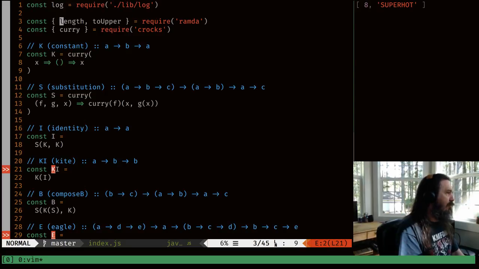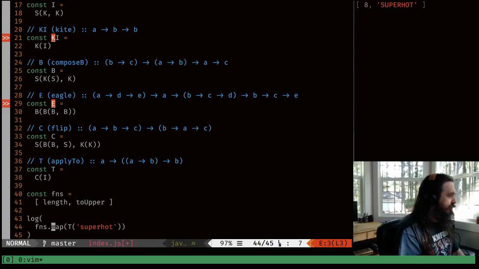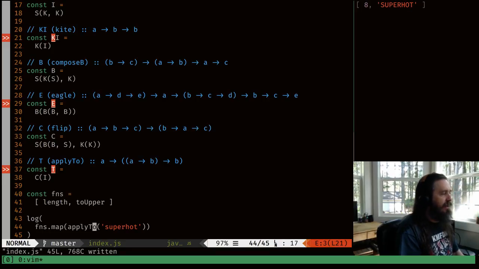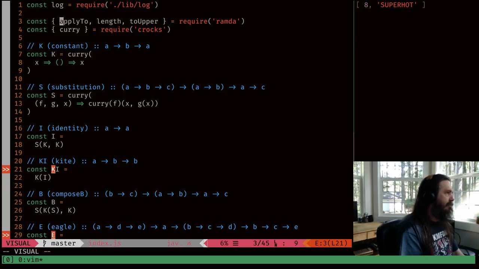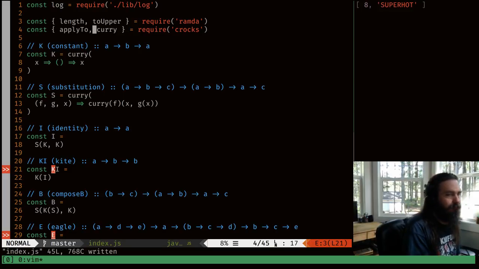And just for completion's sake, the same thing works with apply to in Ramda, and the same thing works with apply to in Crocs. You get the same results.